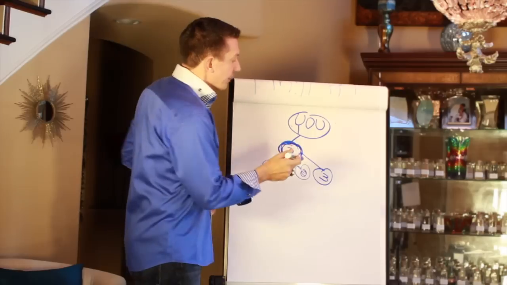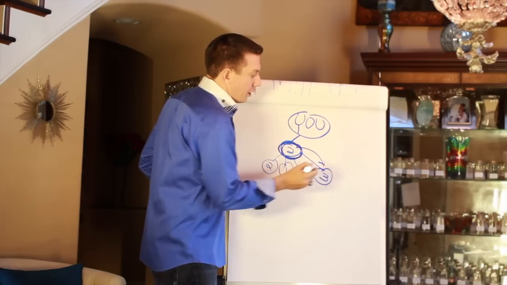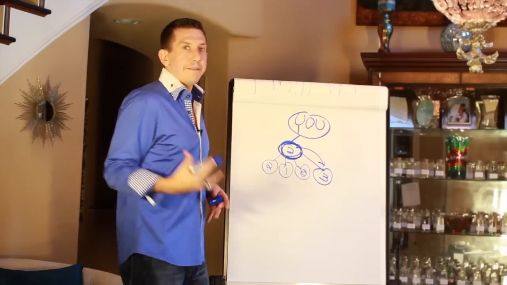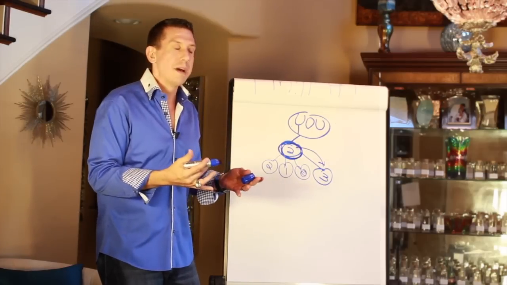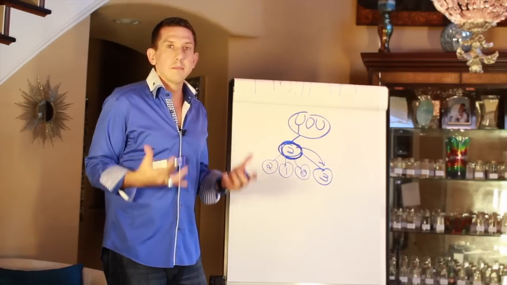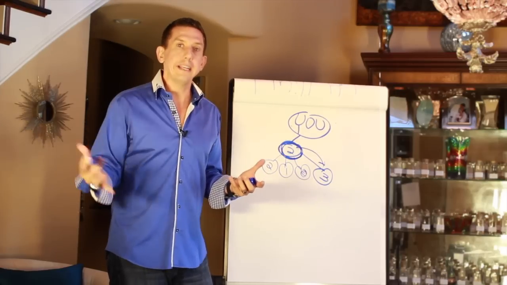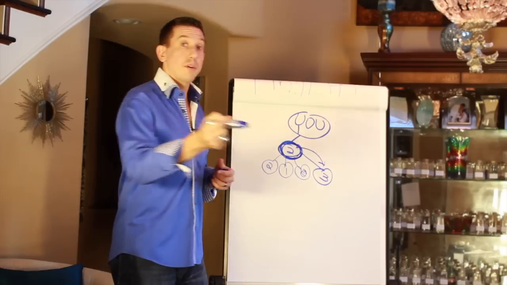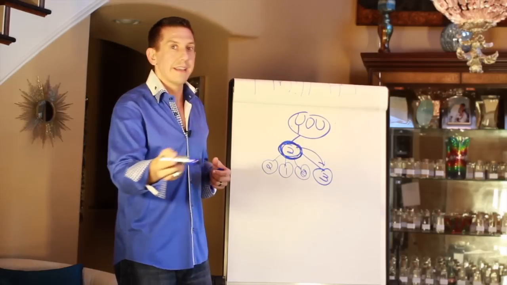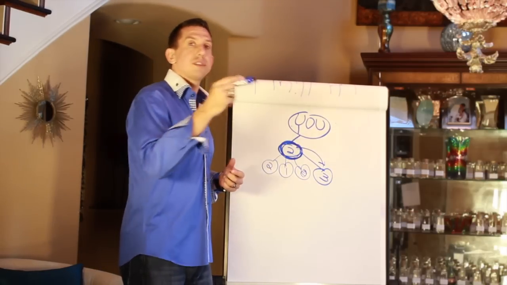And so now I've got a 3. Well, the 2 is not necessarily going to be able to really effectively help the 3 a whole lot. I mean, we can plug them into the system. And that's why it is important that we have a system in place. We have an events culture. We have a training culture so that if you have someone who's a 2, they can put a tool in someone's hand and they can introduce them to the system, introduce them to the training, introduce them to the upline.